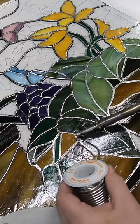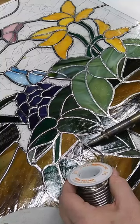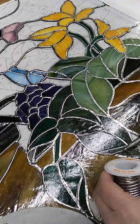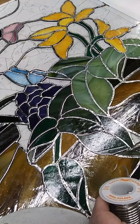Hot solder looks just like cold solder, so even if you've got a solder dot sitting on your glass, don't flick it with your finger, because it may stay on your finger.